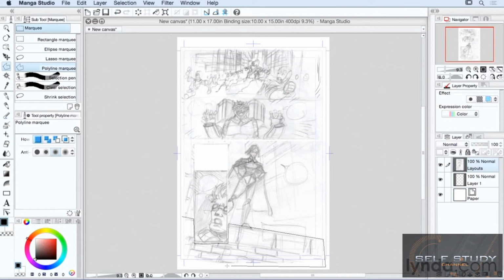And just keep clicking until I get to the starting point, and click, and my selection is made. I don't want that anymore, so I'm just going to press the clear button, which you can also use up here on the command bar, by the way, but it happens to be here, so might as well use it. Click that, and now it's all gone.